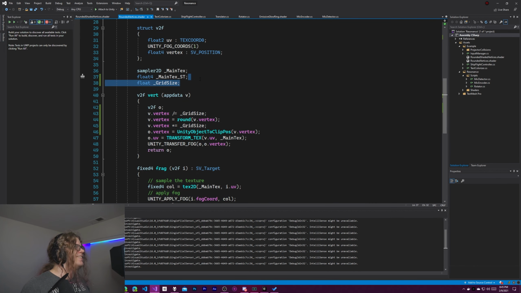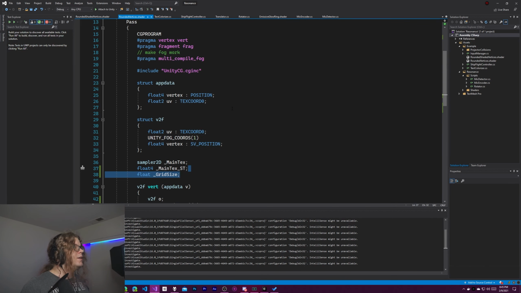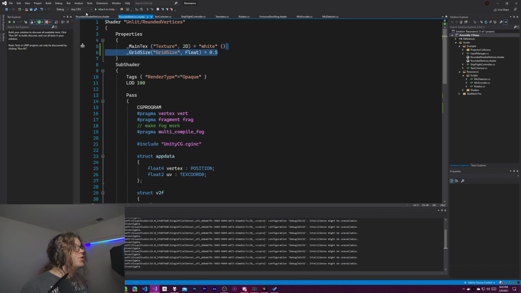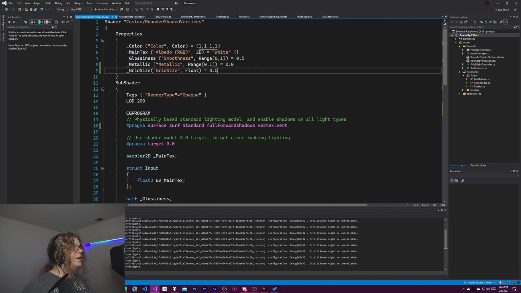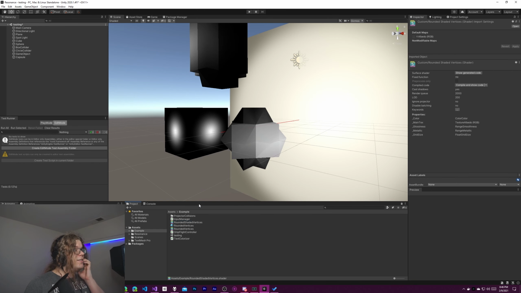There we go. Let's grab our grid size and just pull this in. And we really should just be able to reuse most of this. I am going to change this though to like 0.1, because 0.5 was too large and we weren't getting any useful results from it. So hopefully with this we get something useful. Hopefully this works. I haven't actually gone back to Unity, and that's usually when errors pop up. We didn't get any, so I think this worked.